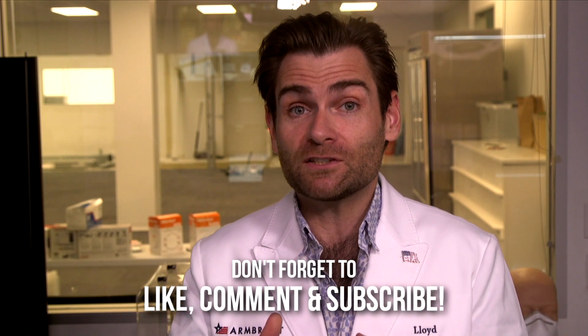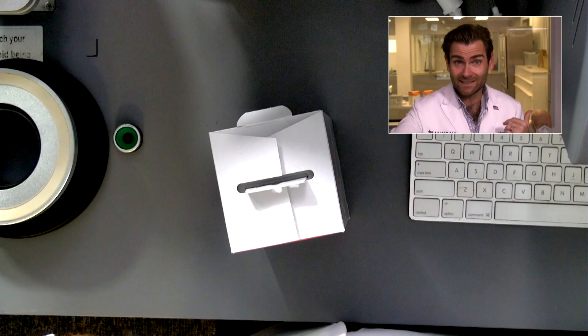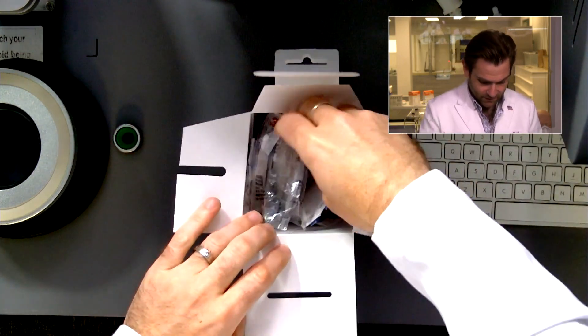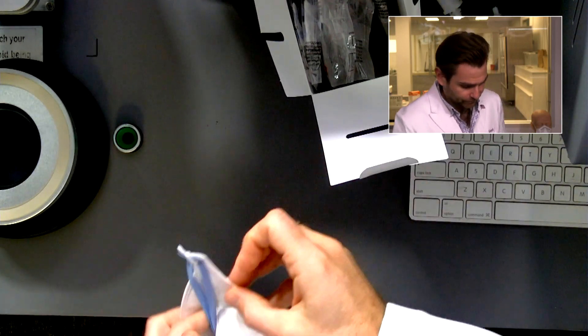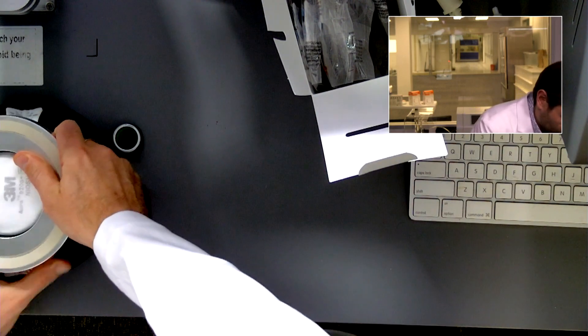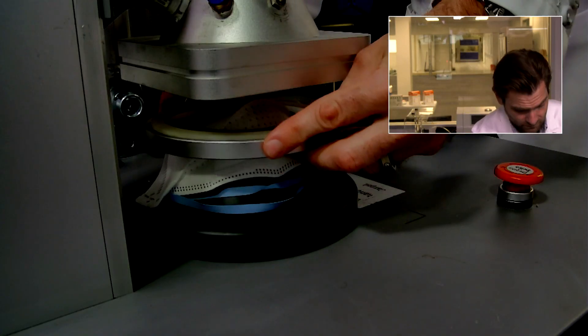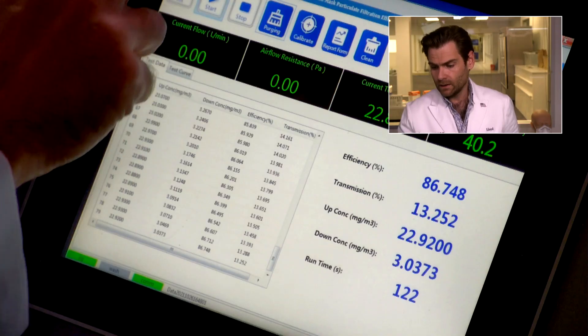Welcome back — we're testing every single mask we can find. Today we're covering one of the most highly requested masks I get to review. I've reviewed about 10 of them as user submissions where people asked if their mask was fake, but I went ahead and bought this one myself at Home Depot. This is the 3M 9205 Aura — probably the surgeon's favorite, and this is the consumer version of that mask.